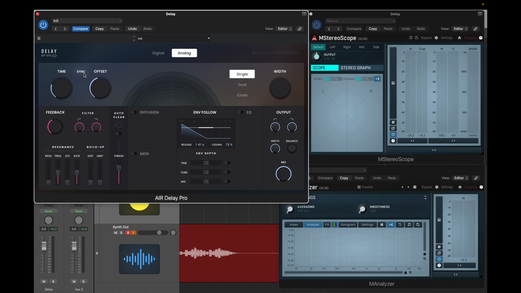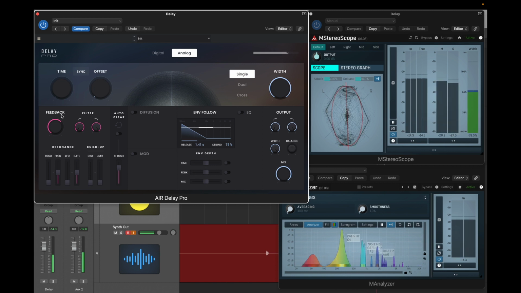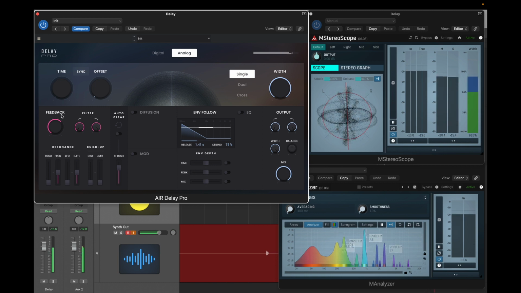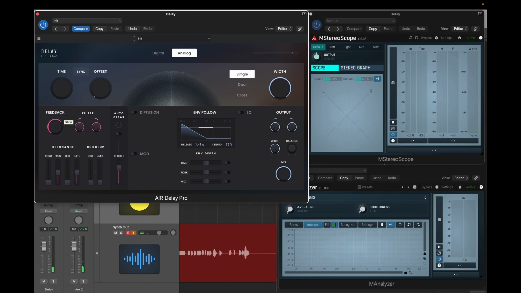All right, and finally on delay time, like I say, we can unsync these things, and these delay times actually go down really low, like into the milliseconds. So with this, we're able to turn the feedback up pretty high, and we're able to get like some Karplus-Strong kind of effects out of this delay as well, if we turn the feedback up high enough. So let's try that at about 99%. So we're getting like some resonator effects at that level.